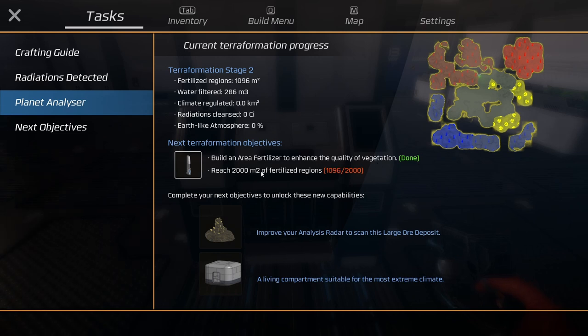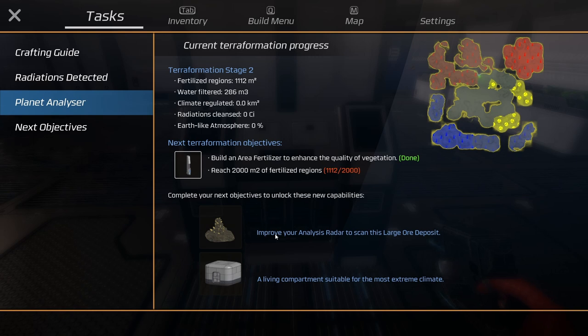Done. Reach 2000 cubic meters, fertilized regions. Very good. Complete your next objective to unlock these new capabilities. Improve your analysis, result scan. This large ore deposit, this one, whatever that one is. A living compartment suitable for the most extreme climate. Extreme! Oh, extreme! So, whoa. Oh my god, that looks so bad in there.